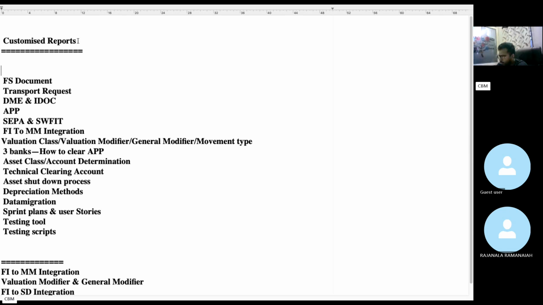In the OBPM4 variant and FBZP, for each payment method we need to assign this DME file format, and in DME we do the file format configurations. If it is a SEPA payment, then we need to do the SEPA configuration. You need to gather what kind of house banks, what kind of payment methods, what the business requirements are, and what the bank's requirements are. Then we have to do this configuration in the DME tree.